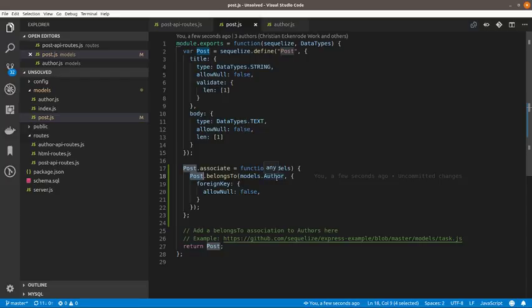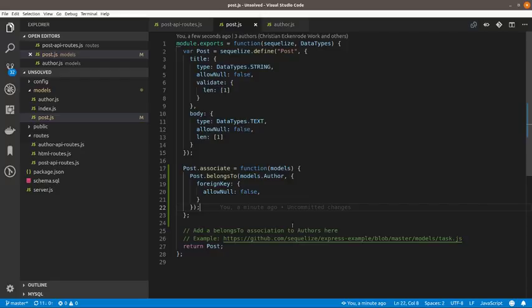Yes? Line 18, do we need the models in front of the post? Do you need the models? I put models dot post. You want dot one, or you can do that without that. Because in the code now it says models dot post. You don't... Oh, yeah, no. Well, we have a reference to the post here. You don't need to do models.post. So this is like your closures, remember? We can have the functions. So you could do models.post if you wanted to, but no, you do not need to.